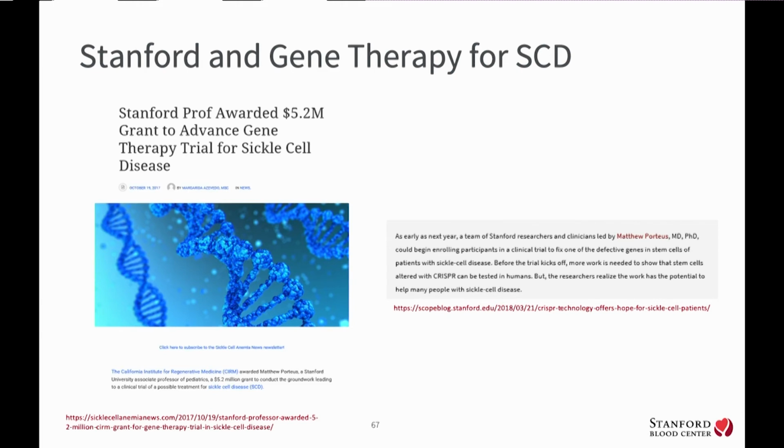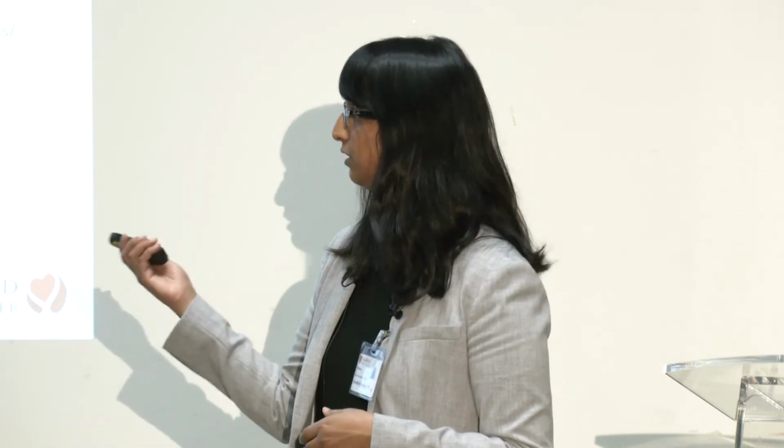One interesting thing is that his studies and many of these gene therapy studies, the preclinical work that has to happen before clinical trials, need to use stem cells from healthy people in part of the development of the treatment. So even in the Stanford cell therapy lab where they're trying to develop this treatment with Dr. Porteous, we are planning and hoping to be able to provide stem cells from healthy people that we enroll into our own protocol, so that we can then supply these healthy donor stem cells to researchers to do the studies they need to do before they get approval to go into clinical trials. So we will be embarking next month on starting to provide researchers like Dr. Porteous stem cells for their studies for gene therapy.